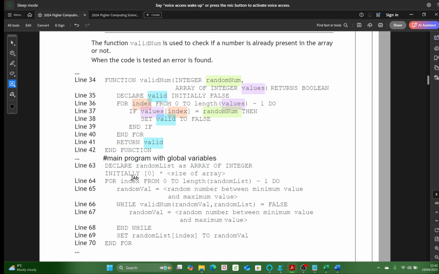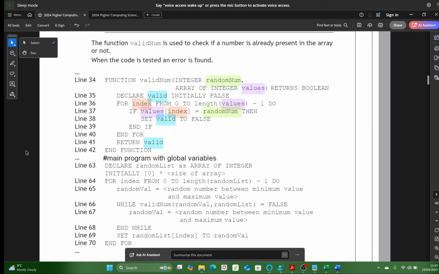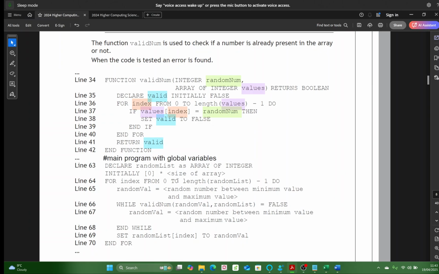And the global variable is our random list array, our index over here, there's random list, and random val. So we have all the global variables, random val, and random val is a random number between a minimum and maximum value.